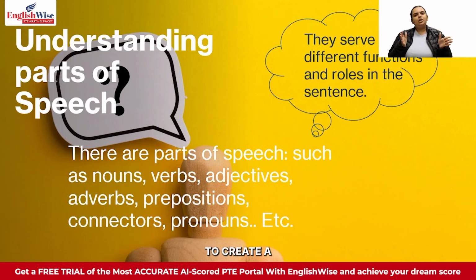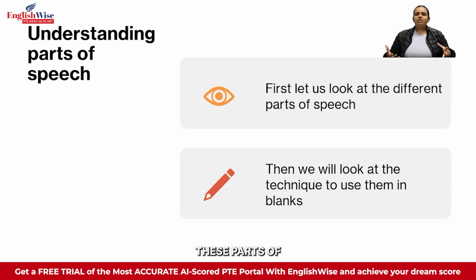So whenever I want to create a sentence, I use parts of speech. Now, what are we going to do with these parts of speech? Basically, you should know what they mean. When you have a set of options, you should know which of them are nouns, which are verbs, adjectives, adverbs, and so on. I'm going to first explain the differences between these parts of speech, and then I'm going to show you a technique that you can straight away apply in your exam to build up your accuracy.